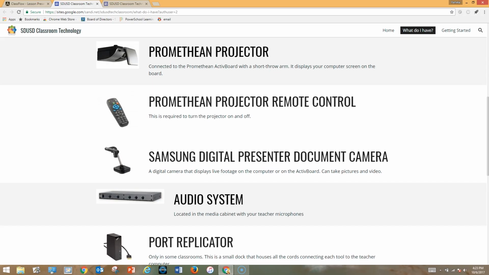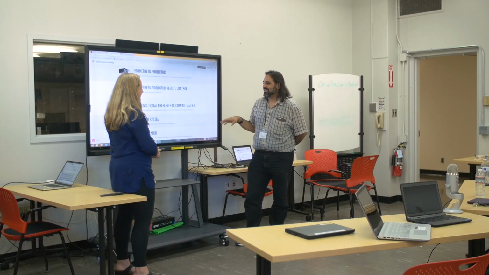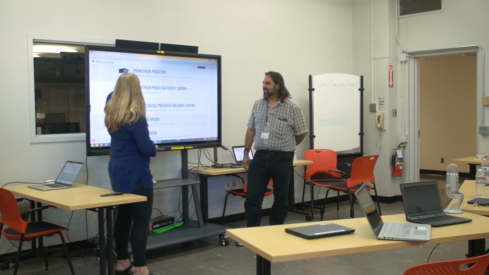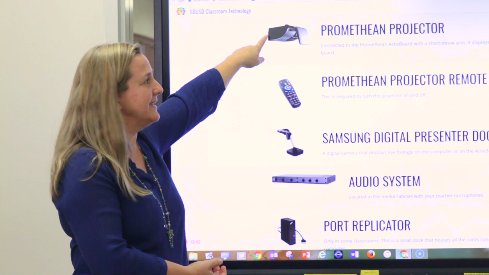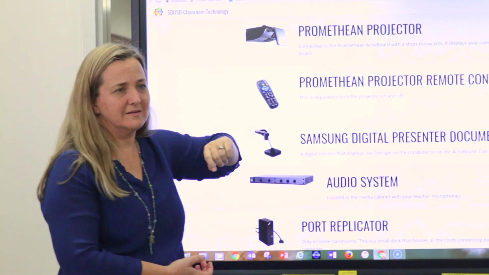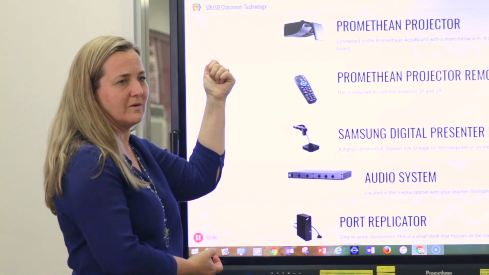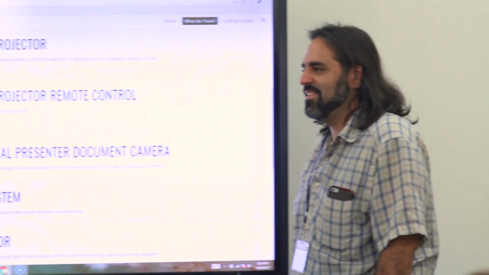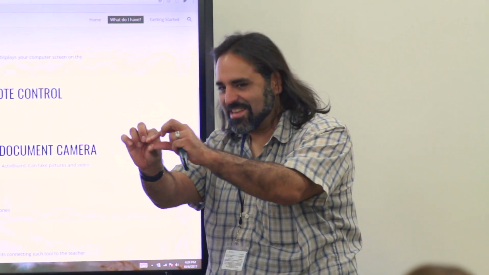Anyway, so there's also a remote control, which looks like that. The thing about a Promethean projector, I don't know if you know this, but there's only one way to turn it on and off, and that's with the remote. There's no buttons on the projector, and it's really important to point that remote control at the projector, not at the board. Yeah. And if they're on this side of this projector, they're pointing it at this little black square. And sometimes if they're on the other side, they think it's not working.